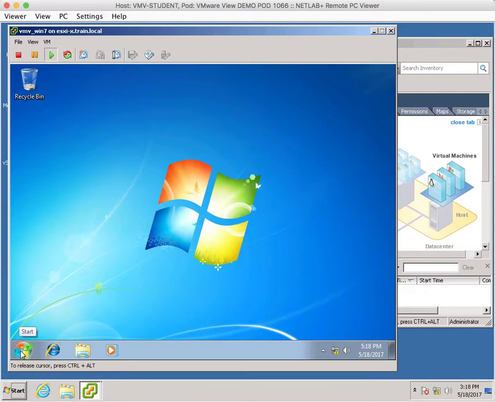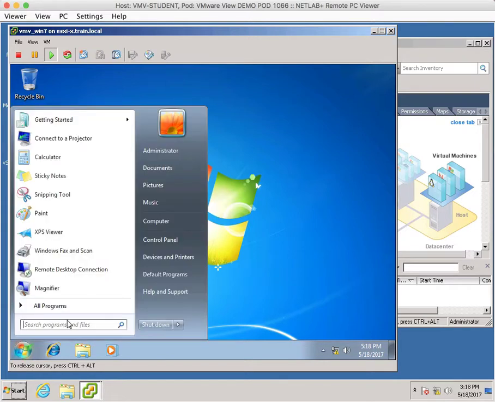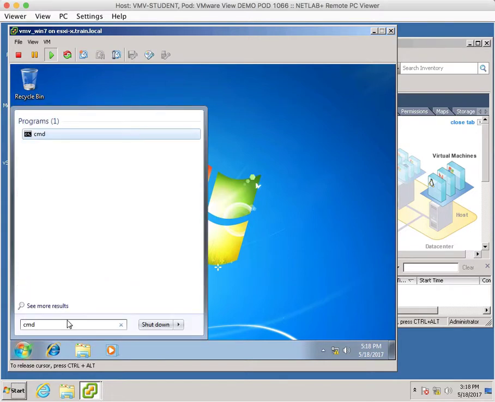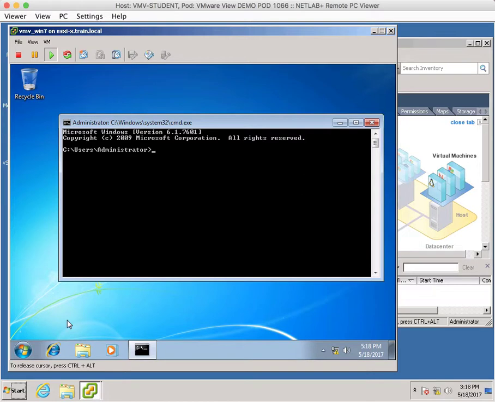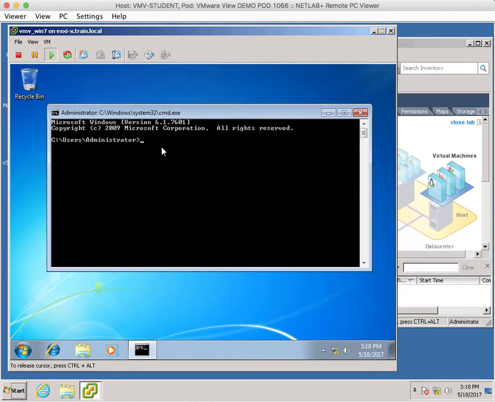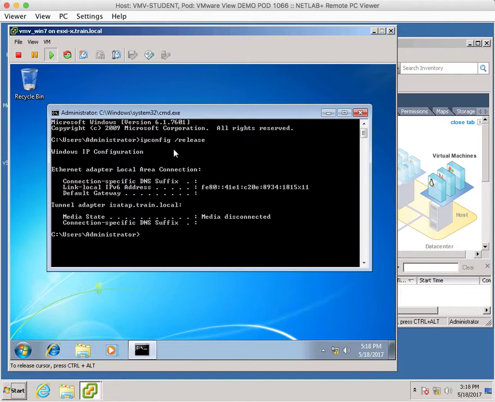And in 13, it tells you to go to ipconfig /release. I personally like to make sure I can see what it's doing. So I like to actually watch the release. So I go to CMD, type in CMD to get the command prompt. So I get the command prompt here, and I'm going to type in ipconfig /release. I want to make sure that I see that it actually returns a positive result.